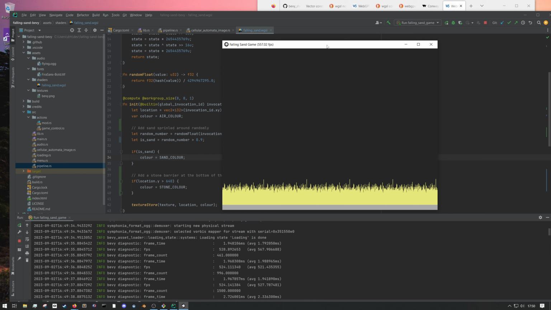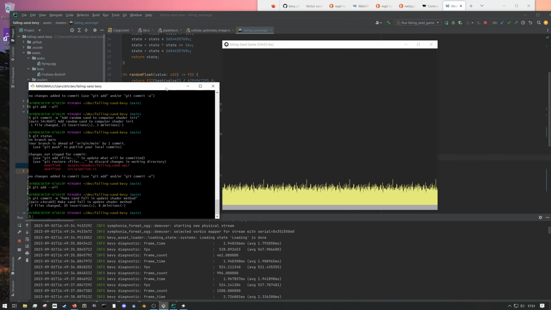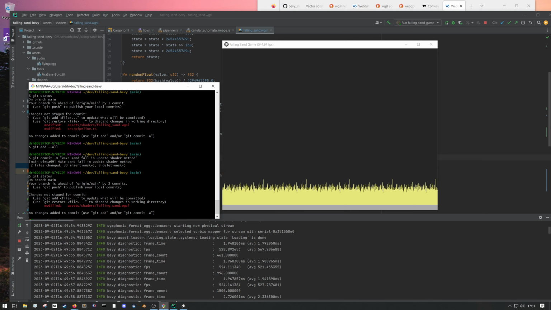So it might be a good idea at this point to switch to buffers and essentially have a ping pong buffer situation where we're going to write to a new buffer whilst reading from the old buffer, which is the way you'd want to do it, really. Okay, let's save the progress where we got to so far.